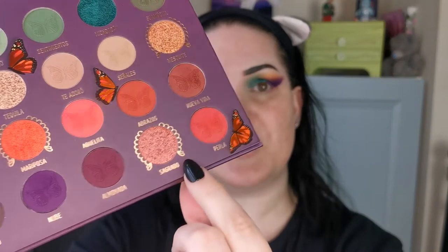Oh, wow. And I'm now going to dip in with Sagrado, this one. And I'm going in with a Jessup 234 Luxe Smoky Shader with the hair on the end of it. Perfect.